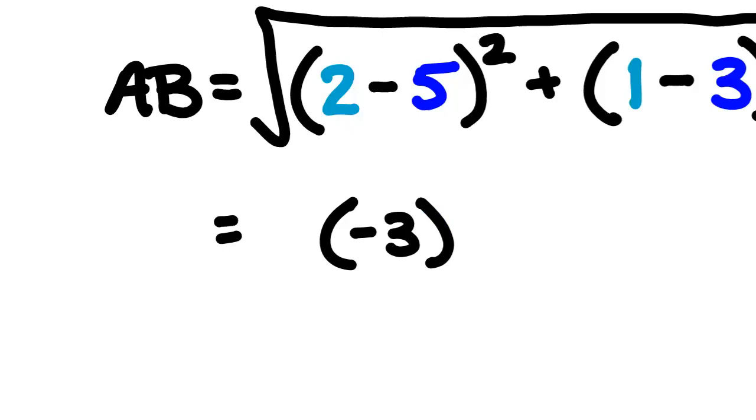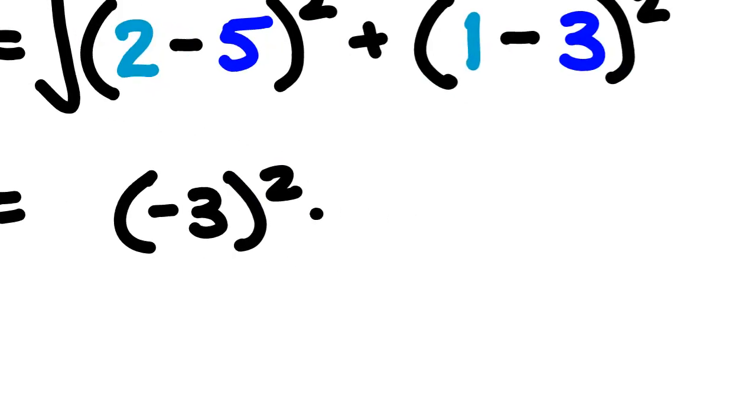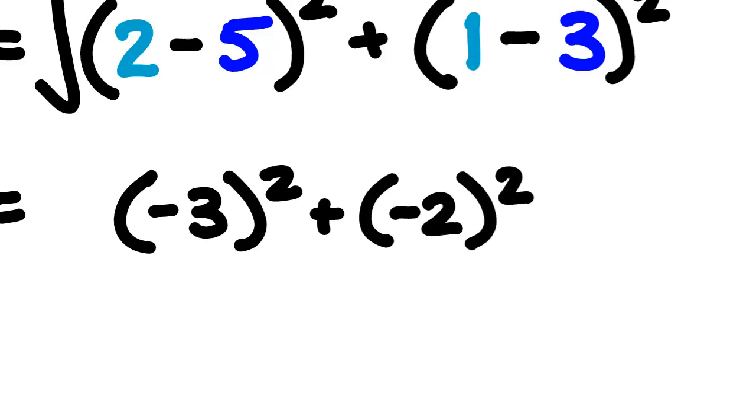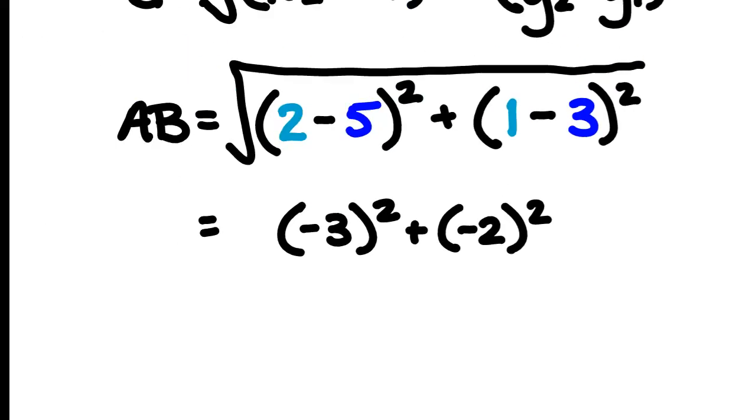Please do not drop the parentheses. They are really important if you plan on using your calculator. And then inside the other parentheses, I have 1 minus 3. How much is 1 minus 3? -2. Close the parentheses and square it. Those parentheses are really important because if you're going to stick this in your calculator, if you don't put the parentheses around it, it will lie to you and give you the wrong answer. You've got to put the parentheses around it when you put it in the calculator.